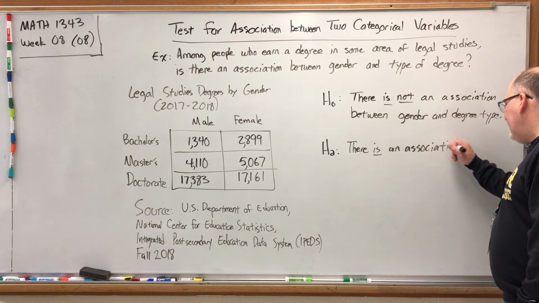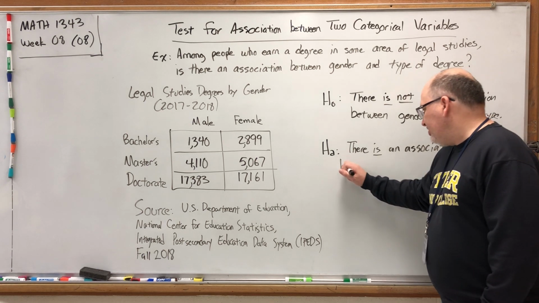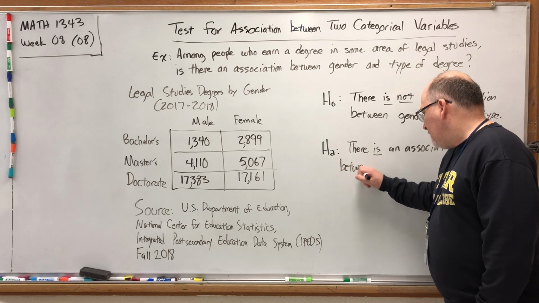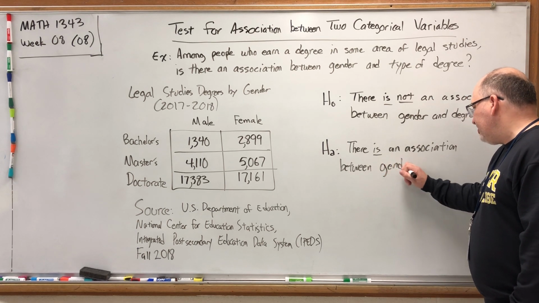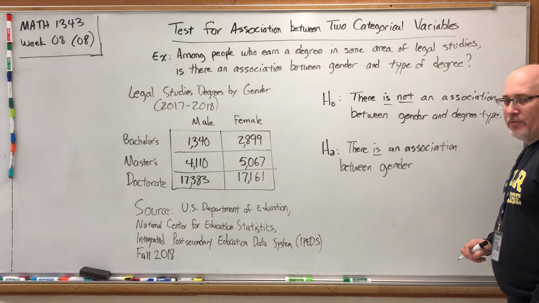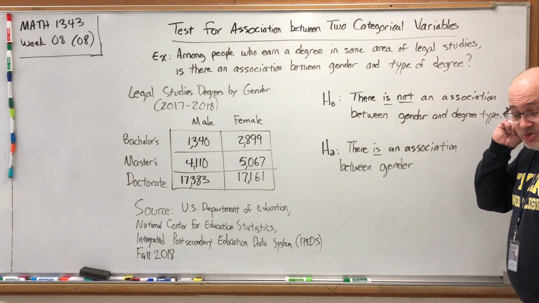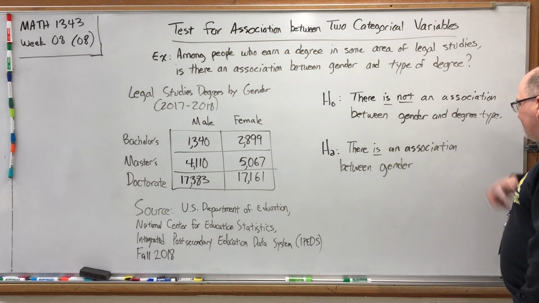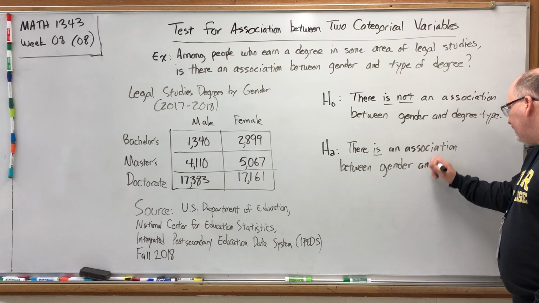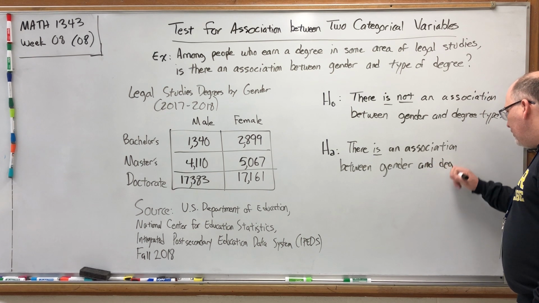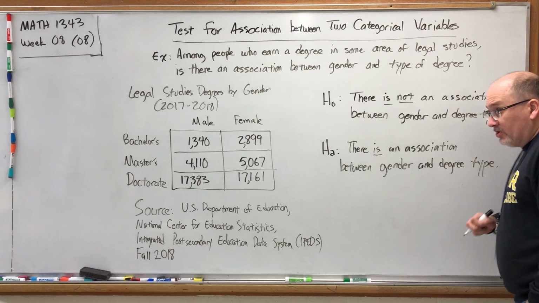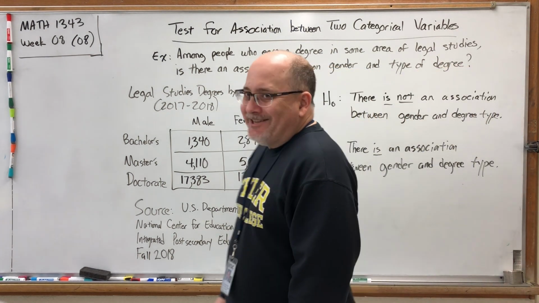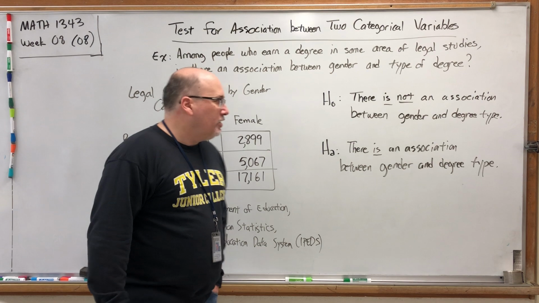Now these aren't your standard hypotheses, although they're perfectly acceptable. Hypotheses are claims about population parameters, claims about proportions, claims about means. This doesn't seem to mention either of those. But if you pull back the curtain and look behind at the math, as we're going to see in a moment, this is actually a statement about proportions.